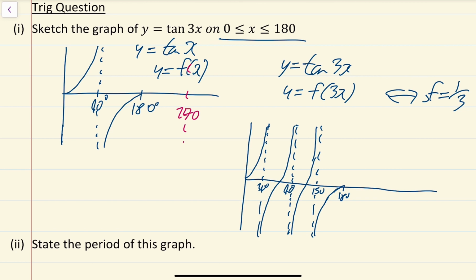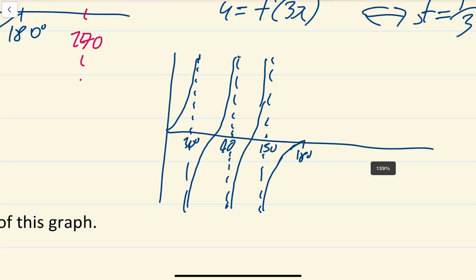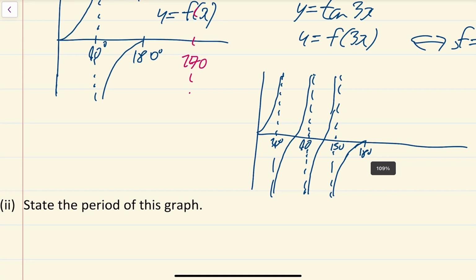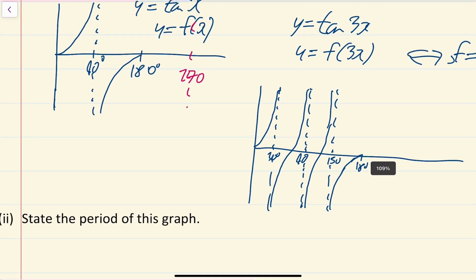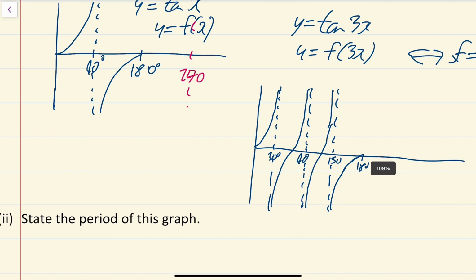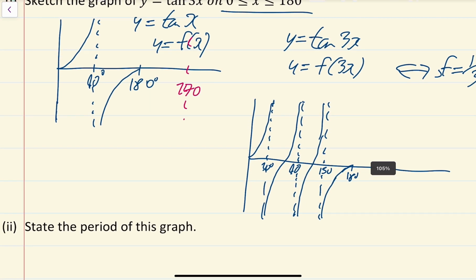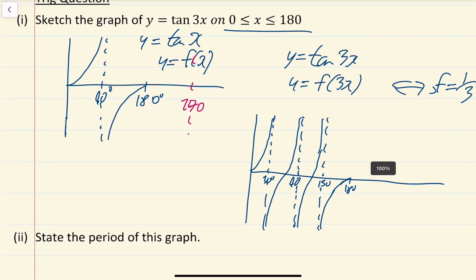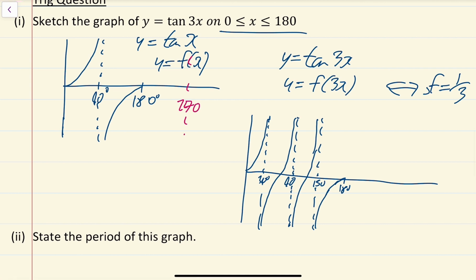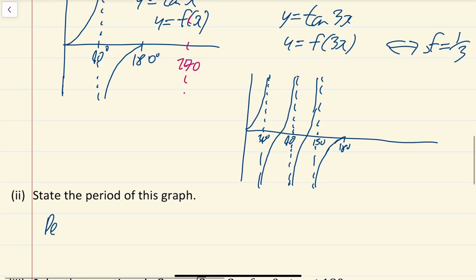Okay, so that's what you would have for that graph. So that's your tan of 3x. So it's a fairly tricky graph to do. The period of this graph is just, again, the length of time for it to repeat itself. That graph repeats itself there. For the whole tan x graph, the period of just your regular tan x graph would be equal to 180. It would repeat itself after 180.